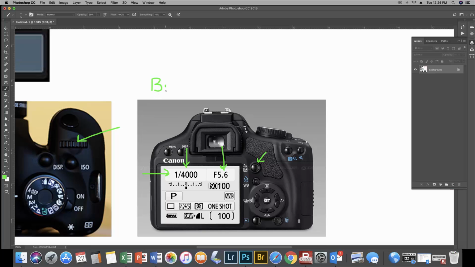Big equals bright. So if it's a big number, that means it's got to be super bright. Okay, let me put my T on there. Small number equals dimmer, or less light.